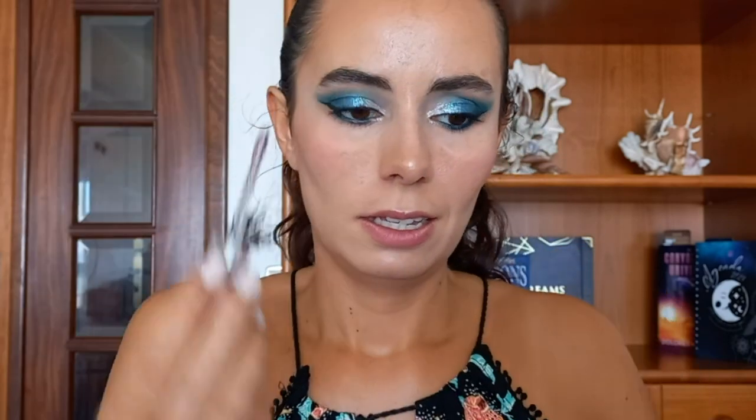And this is the look with the Ravenclaw palette. The blue shade called Wit is absolutely stunning — it has blue shimmers throughout it and I love it. For the Ravenclaw palette, I'm gonna choose the Draught of Living Death lip gloss. This one is just a clear lip gloss — really comfortable, just like the other. I don't really care for the applicator; I think it's a little bit scratchy.